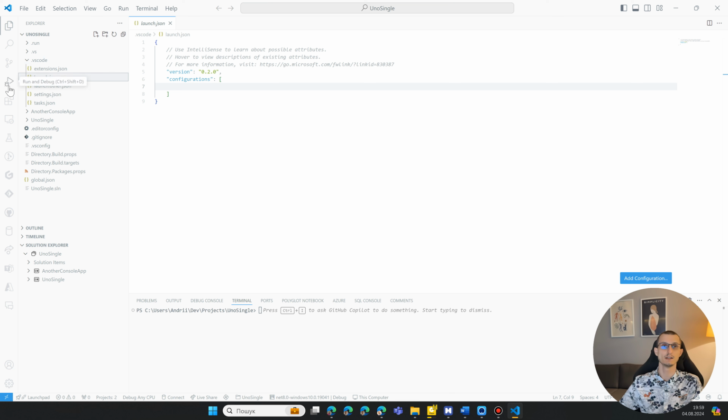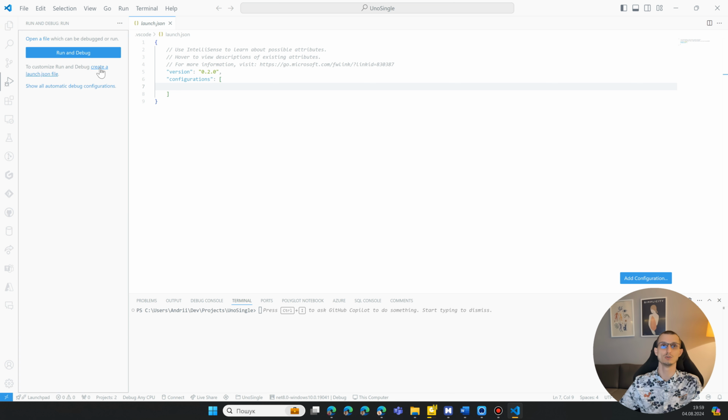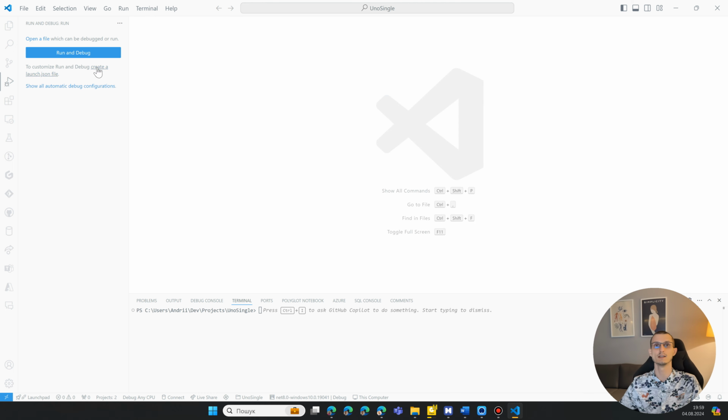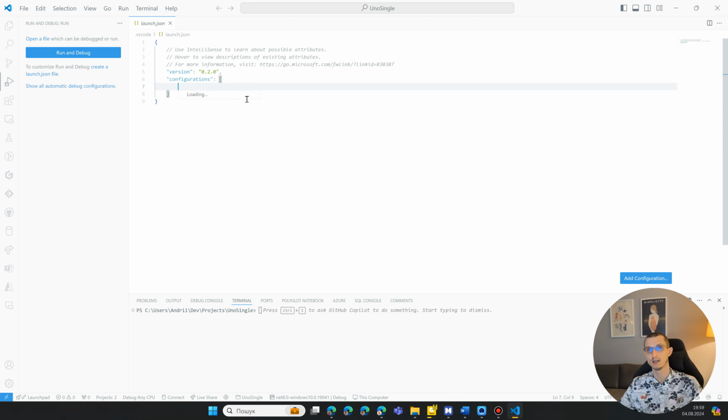And then you go to debug and create a profile. It will open your launch.json, and then you add configuration. If it doesn't load here, maybe you need to wait, or if it loads too slowly, you can close it and try again. And after several iterations, it works.